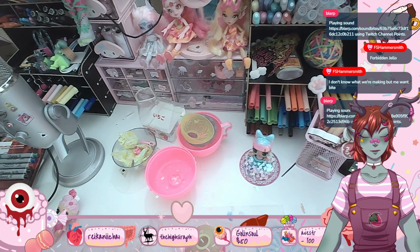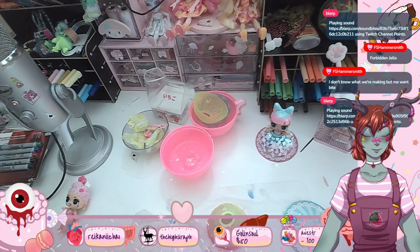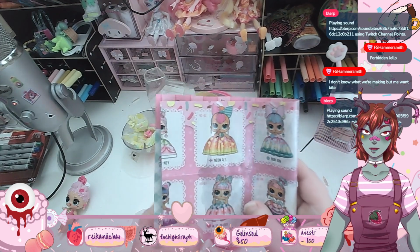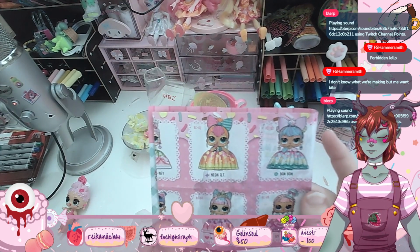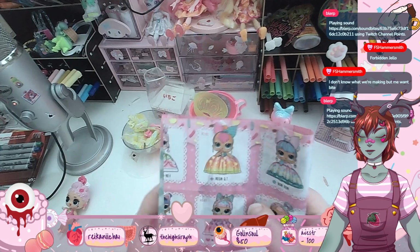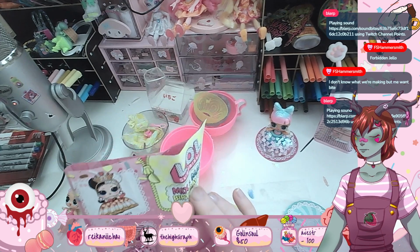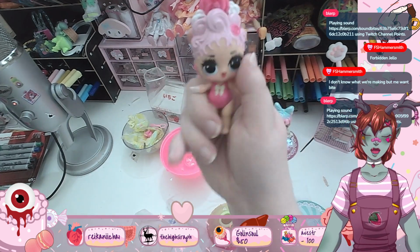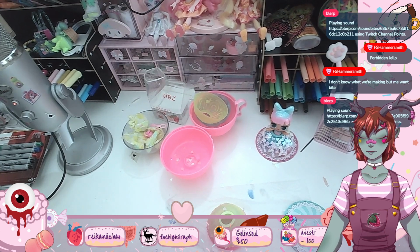So the one I want that I'm going to keep buying these for is of course Neon Q.T. This is the one I want. She's the one I want. I will also take Bon Bon. Neon Q.T. and Bon Bon are the two that I want. Anybody else is a bonus, except for Miss Heine, which is who this is. I don't like her. I don't like her name. She has a horrible name.